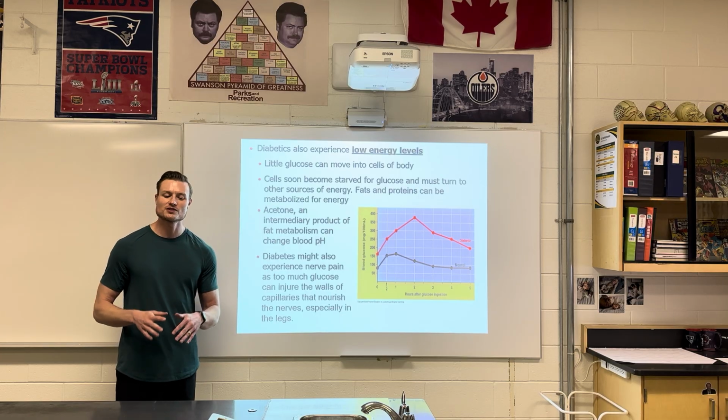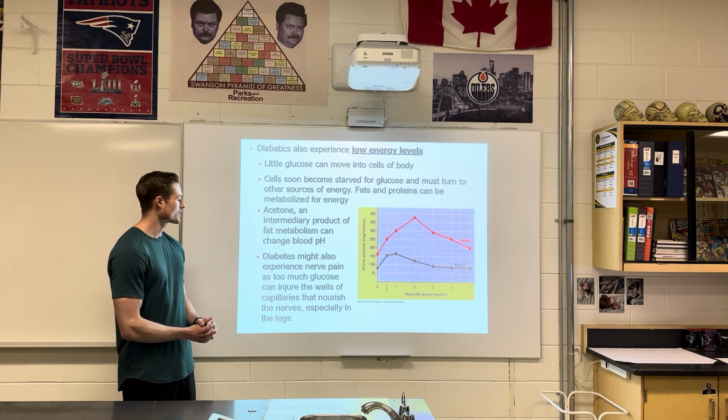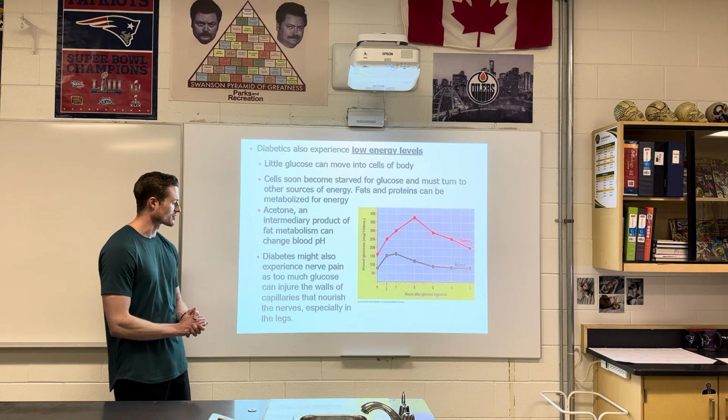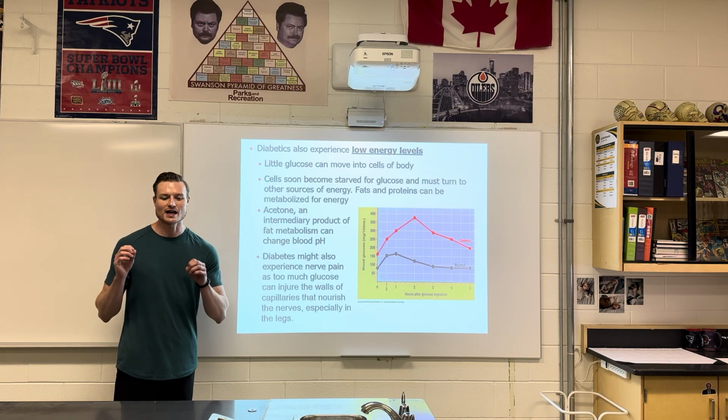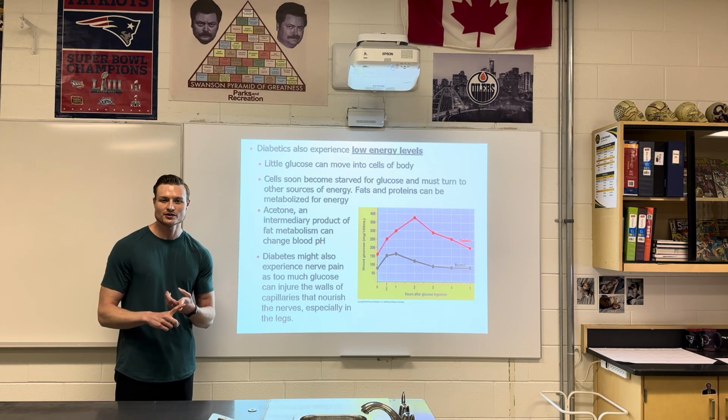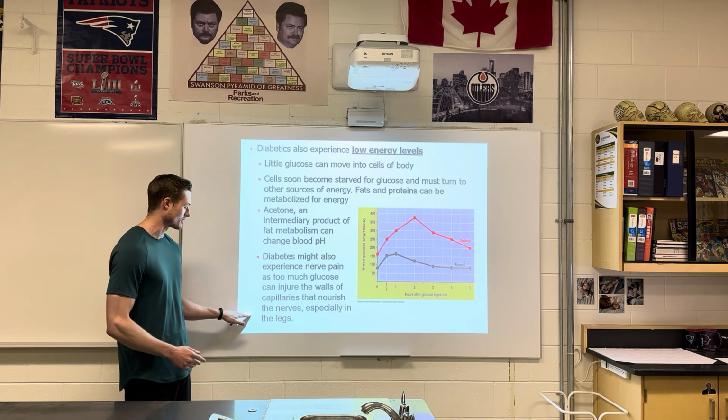And if your diabetes goes unmanaged, you can get what's called diabetic nerve pain, where too much glucose interferes with the capillary walls. You could even damage your neurons, and even in extreme cases, you could even go blind or even have sometimes a foot amputated because there's so much nerve damage. That's, of course, if the diabetes is unmanaged.